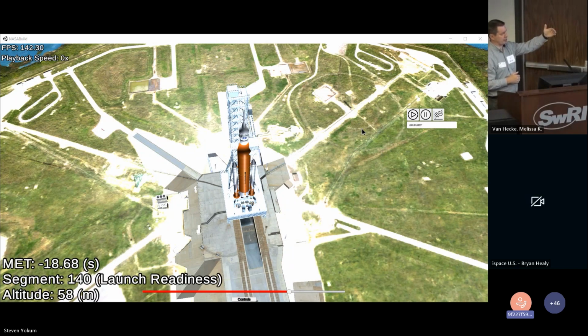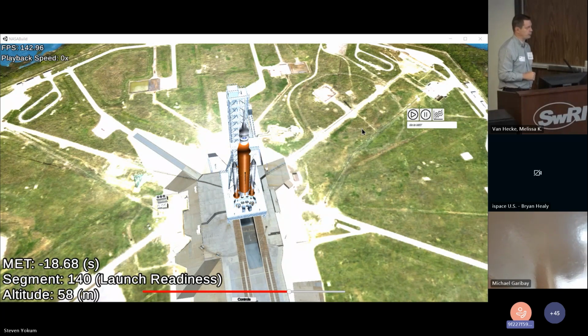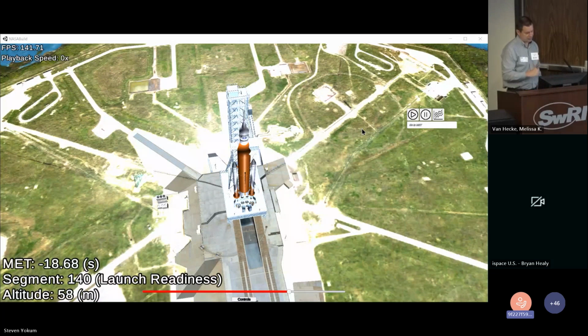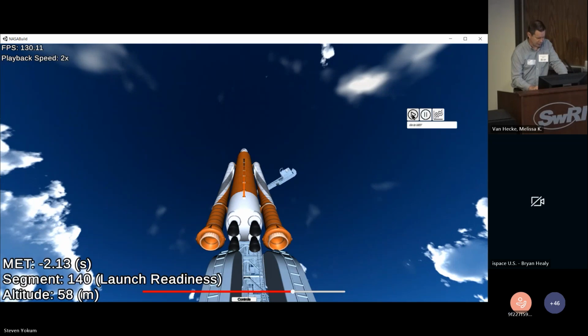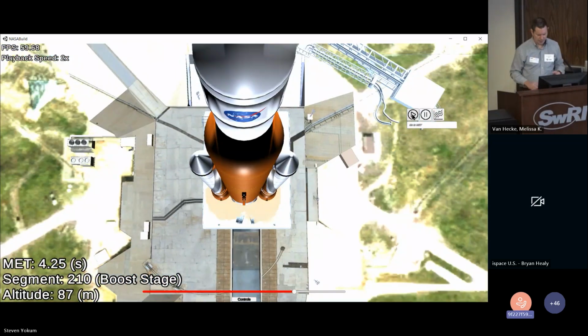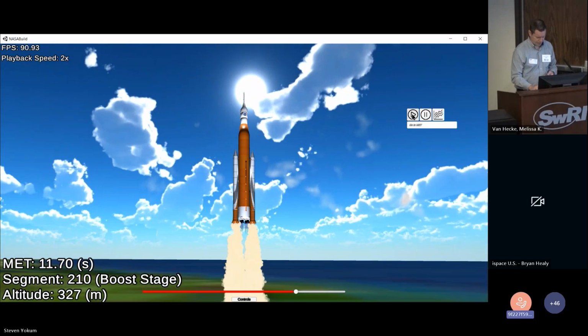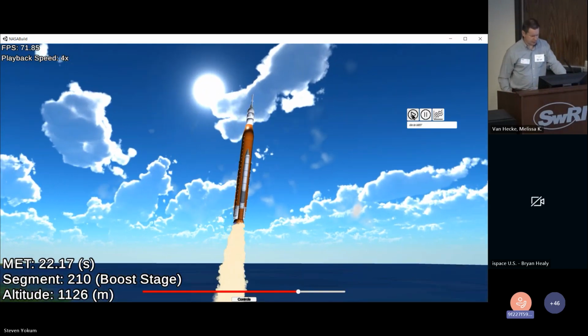When we get in the 200s, that's SLS flight. We get in the 300s, that's second stage flight, and so on. Aborts have their own special set of numbers, so you'll see the names change down there as we progress. And of course, altitude is just kind of interesting about where we are at the moment. So I'm going to play this, and because it's recorded, I can do faster. I can step that up to 2x and 4x real time, so I'll bump this up to 4x for right now.